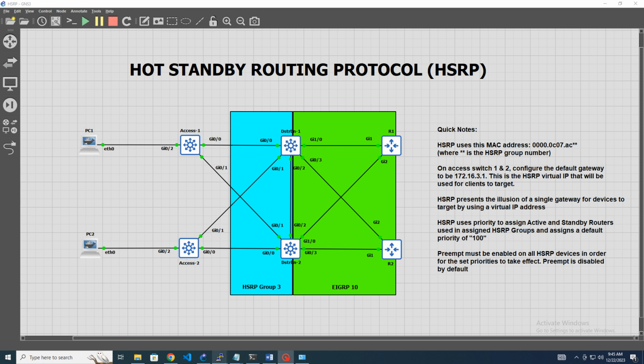However, we have configured these devices as Layer 3 switches in addition to their Layer 2 capability. We will be configuring virtual IP interfaces on these distribution switches, which are also running the EIGRP routing protocol and connected to our edge routers, which are running Cisco IOSv.